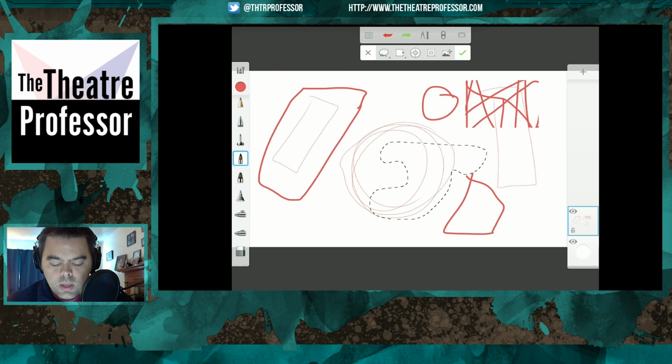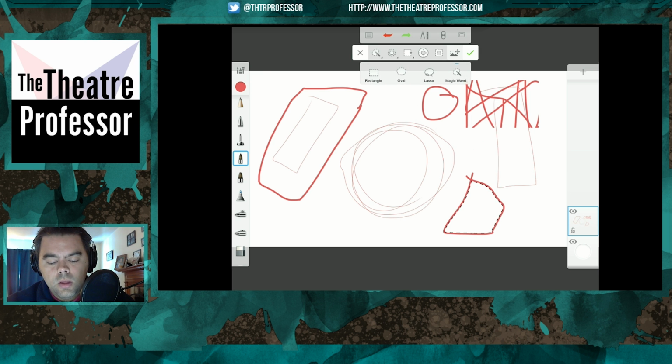Boom. Okay. And then, of course, you've got your magic wand, which is always useful. We'll click inside here, and you can see what I've selected. Or click inside here, I've selected the inside. Okay. So the magic wand is really nice. I think it's useful. One of the things is these don't have any additional settings to them, so you can't adjust your magic wand like you can in Photoshop, or at least not that I can find. Okay. Oh, there it is. Tolerance. Oh, this is brilliant.